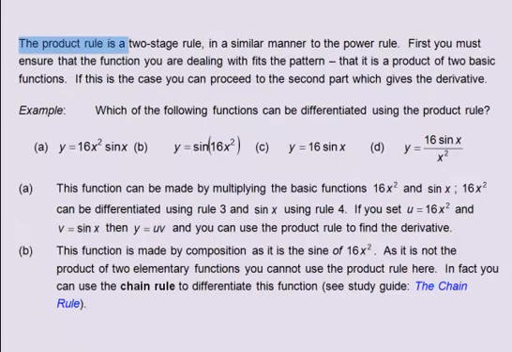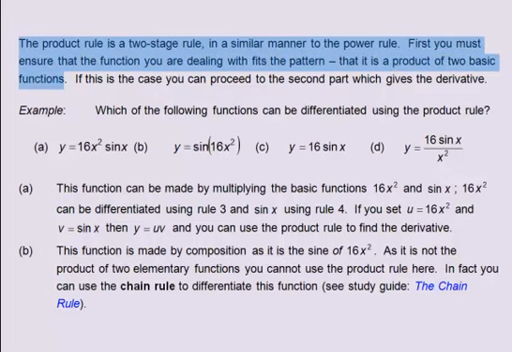The product rule is a two-stage rule, in a similar manner to the power rule. First, you must ensure that the function you are dealing with fits the pattern, that it is a product of two basic functions. If this is the case, you can proceed to the second part, which gives the derivative.